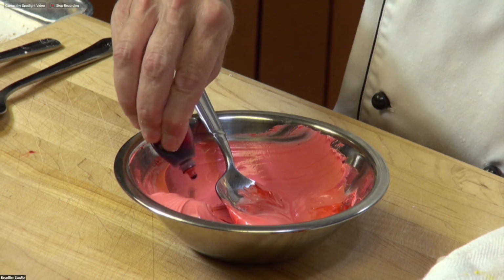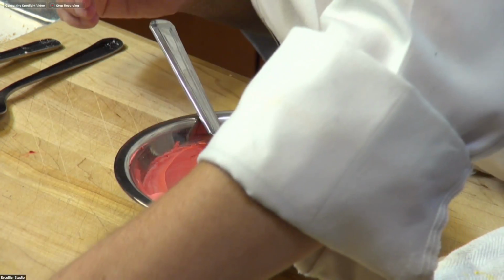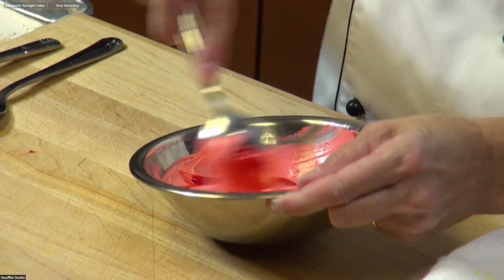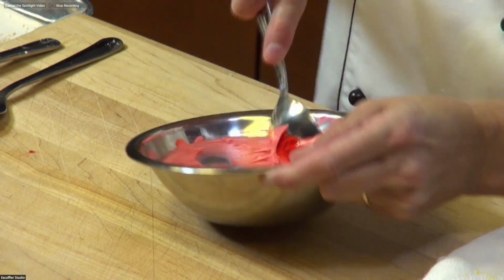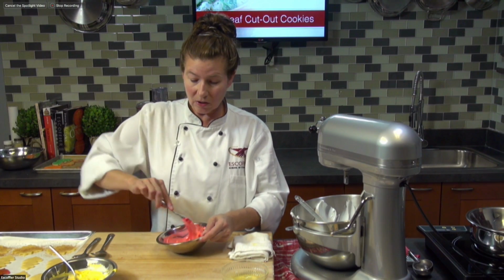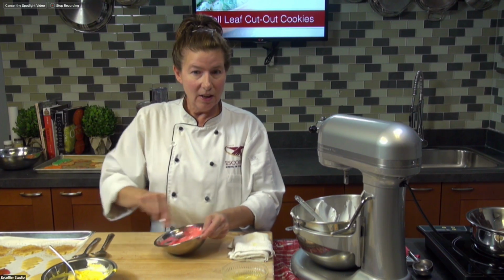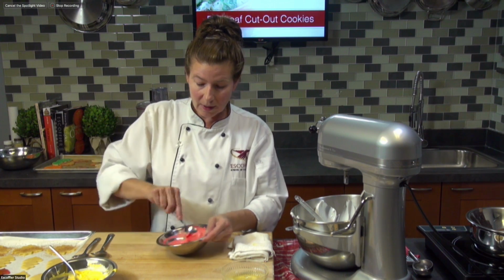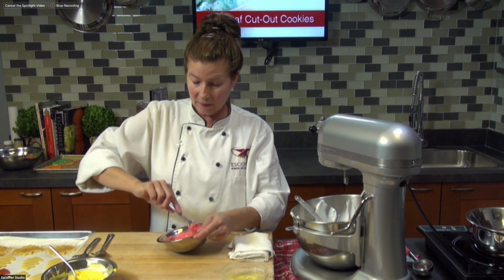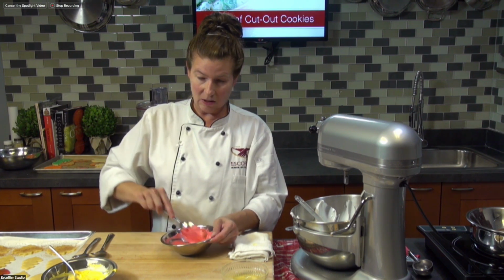Well, with these cookies in particular, these decorated cutout cookies, you want to use an icing like this, like the royal icing, or as I mentioned, the powdered sugar and water icing. This way, they're going to harden. And you can use a buttercream, but keep in mind it's not going to get hard, and you definitely won't be able to stack the cookies.